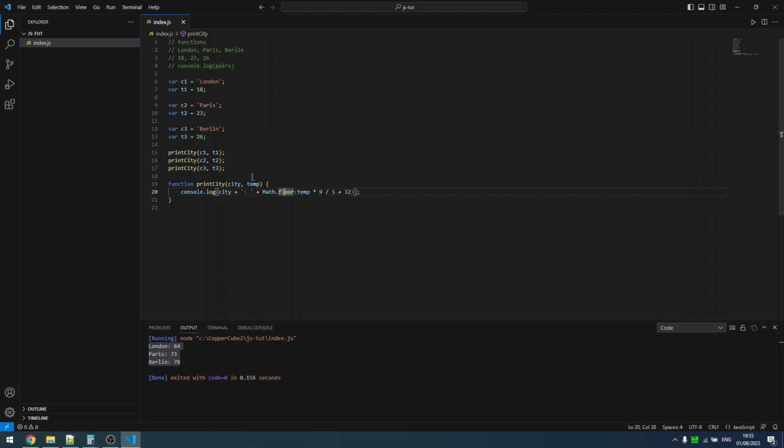We don't have to modify it in three places. We can just modify it here. And if we had 50 cities, it's a huge save of time. It also makes your code much cleaner and it makes it look much more professional. So basically, we are happy with the solution.